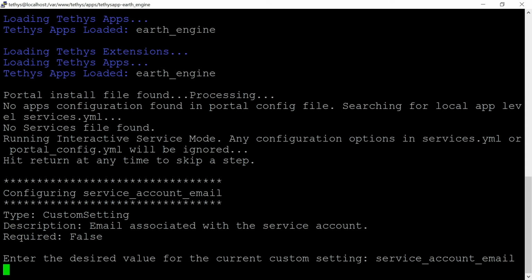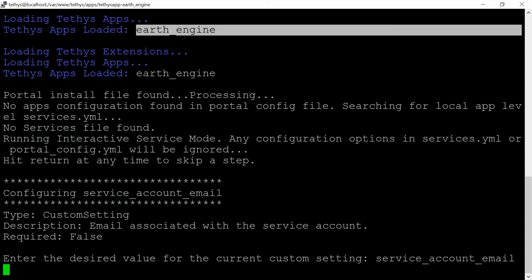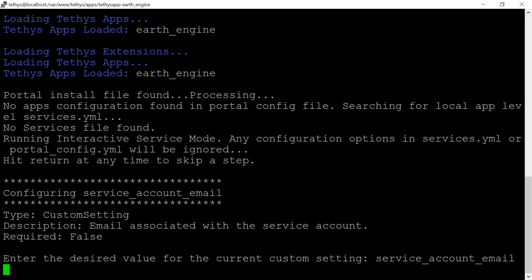Okay, and this is more what we expected. So it loaded the Earth Engine app, and then it recognized that there were some app settings there. By default, the Tethys install command will launch into this interactive mode where you can define the values for these settings. So I'll go ahead and copy in the email for the service account.